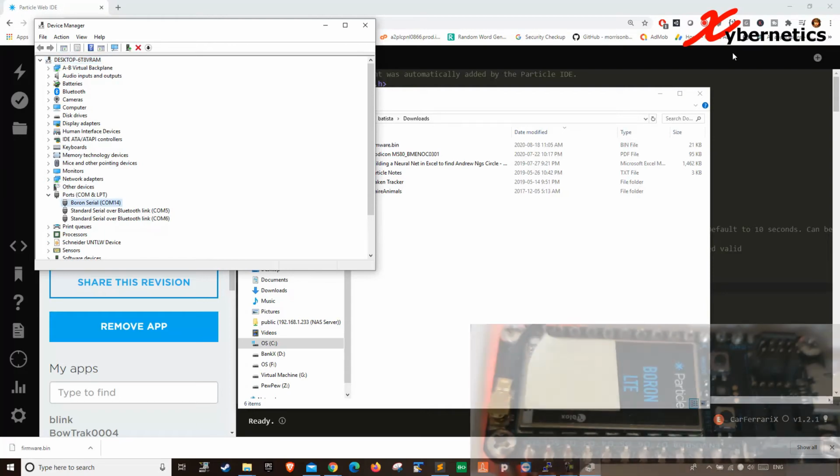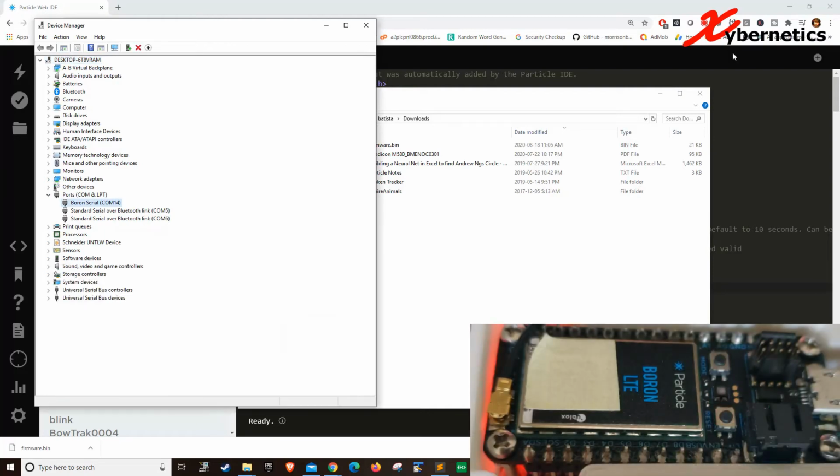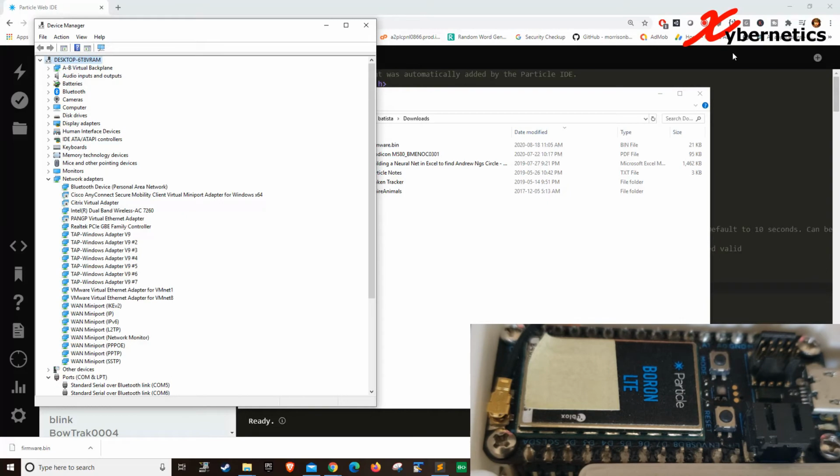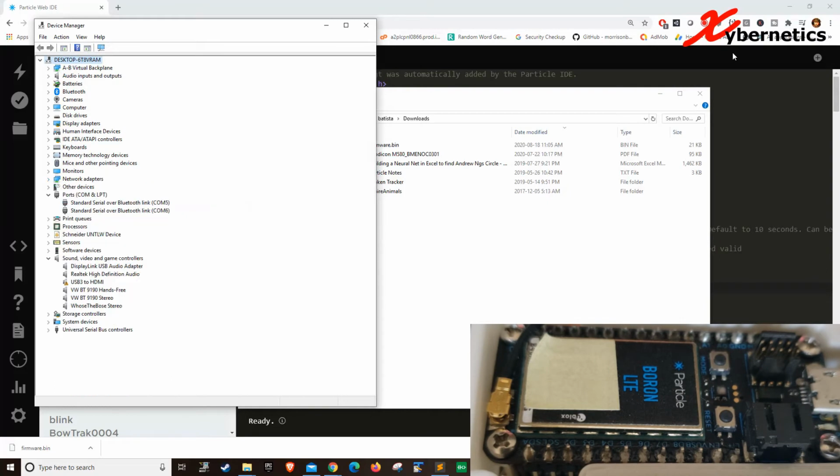So as a demonstration, let me disconnect the USB port, and the boron will disappear. It's gone. So let me reconnect it back again.